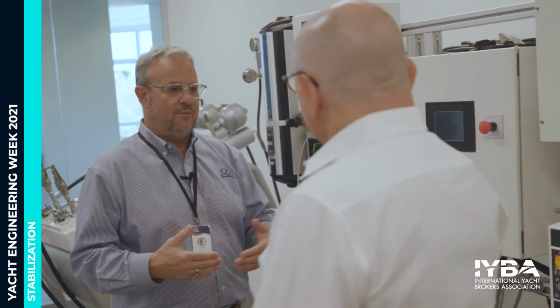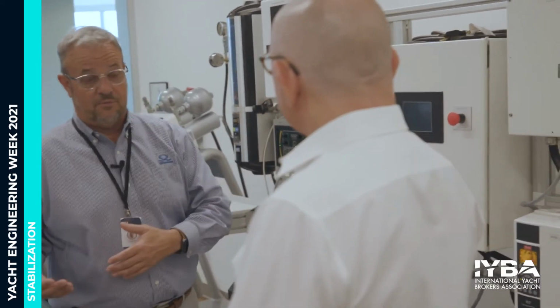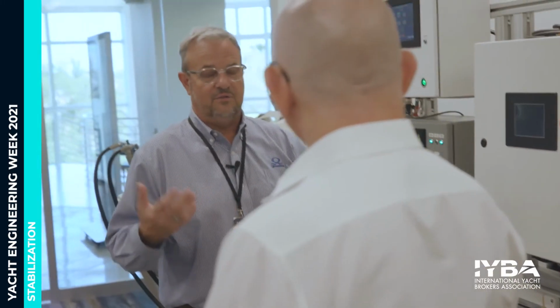Fast as you can. And in fact, recently we had a new boat that was just being delivered, and they were in some quite heavy seas, and they'd reached out to us. There's no way we could have got to the boat, and anyway, not at that particular time in the middle of the ocean, but in the middle of the night, we were dialed in and connected to the boat, and we were looking at what was going on, and we made some adjustments. We talked to the operators about it, and the system was back up and running. And we also identified things that needed to be corrected as well.